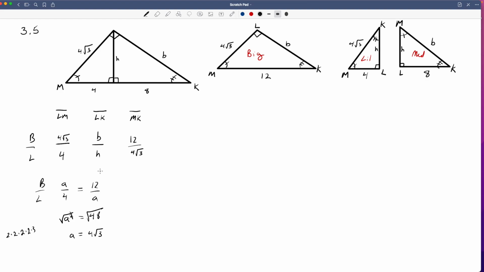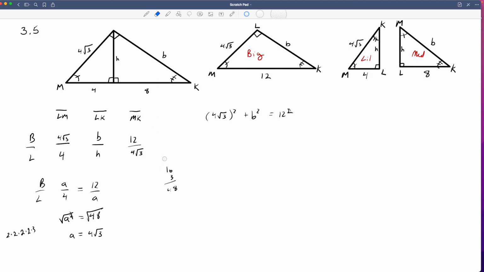This is where you need to do the Pythagorean Theorem, when you've got to figure out one of these unknowns. So that's what we're going to do. Let's just use the big one. And since 12 is the hypotenuse, we're going to say 4 times the square root of 3 squared plus b squared equals 12 squared, right? So that's going to be 16 times 3. That is going to be 248, possibly. Let's see. 16 times 3, 18, carry 1. No, this is 48, sorry. 48.